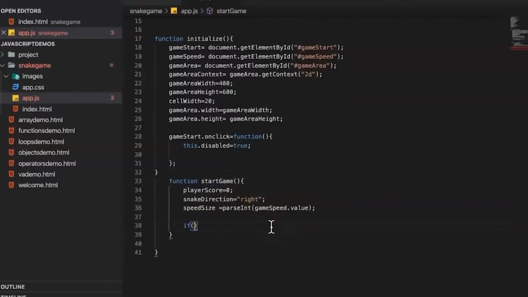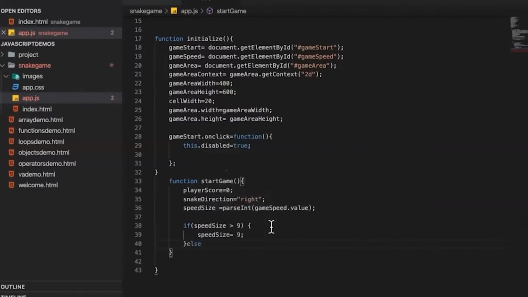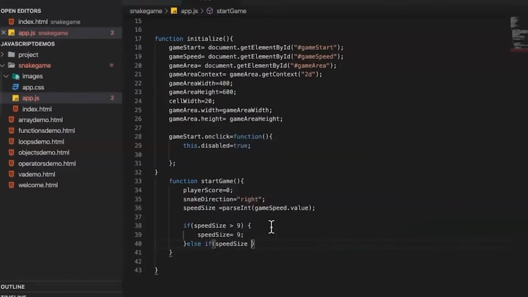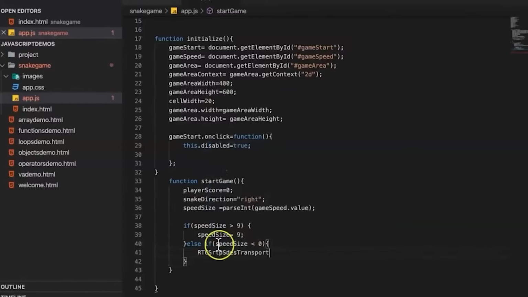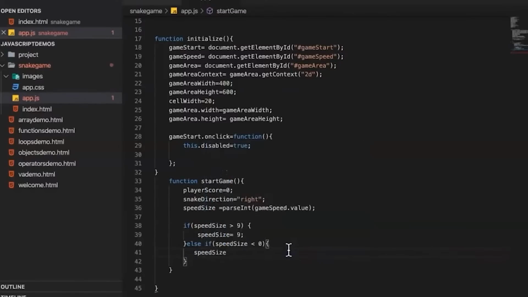So here we are saying if speedSize equal to 9, we basically initialize to what? 9. Here we say else if speedSize is 0, we say speedSize equal to 1.